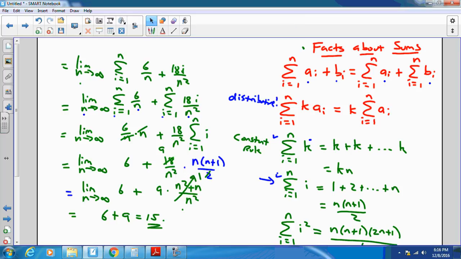And that's how the homework is going to go. I hope you appreciate two things. First of all, that it is possible to compute areas in this way. And second of all, it is a little bit tedious to compute areas in this way. So we are hoping for better tools in the near future that will allow us to find these definite integrals without having to resort to Riemann sums.